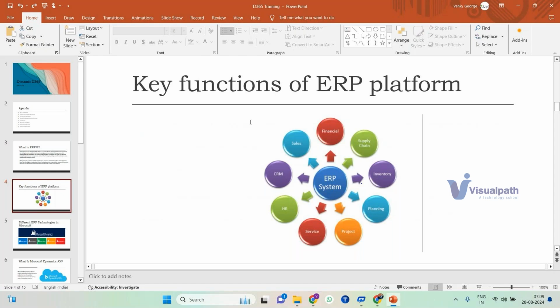So these are the key functions to run the business successfully in our organization. We can use these functions as per our requirement, as per the business use. It is not mandatory to use all the modules. We can choose the specific modules to run our business.